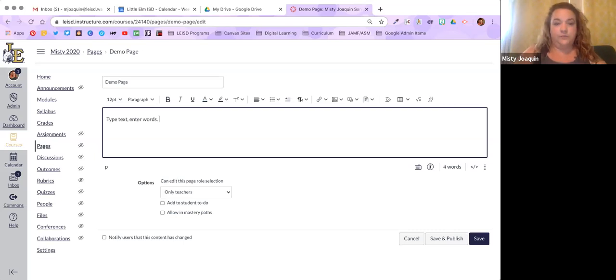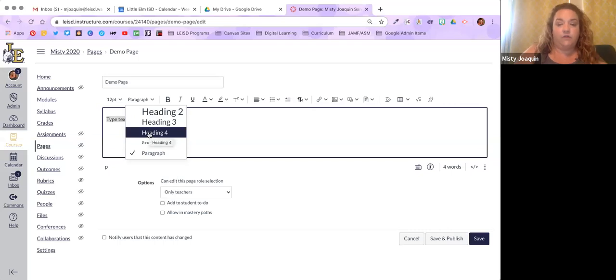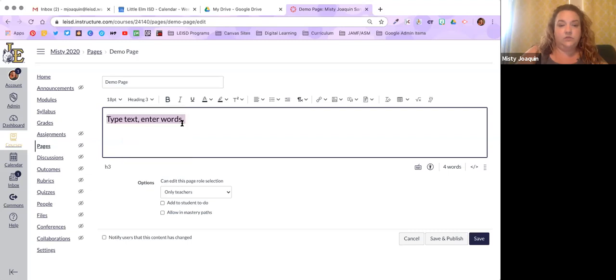whatever you want to say there. You can resize it. So there's my size options. You can also change it to be a heading. It's going to default to paragraph 12. That's just the default setting. But if I wanted that to be a heading, then I could do that. And then I can go underneath it and it's going to default back to my paragraph settings. Okay, so there's just typing into it.